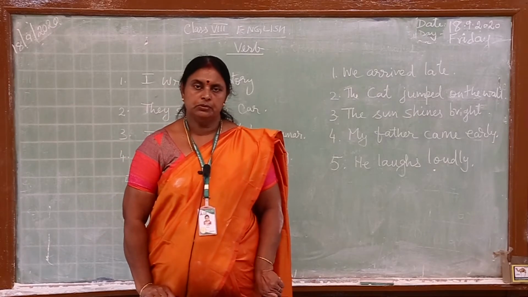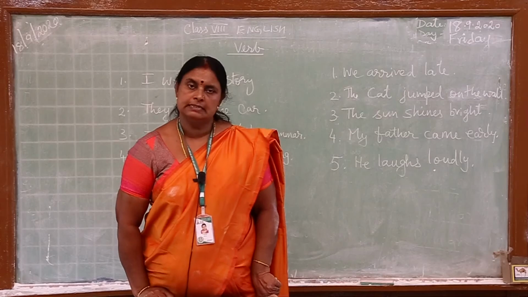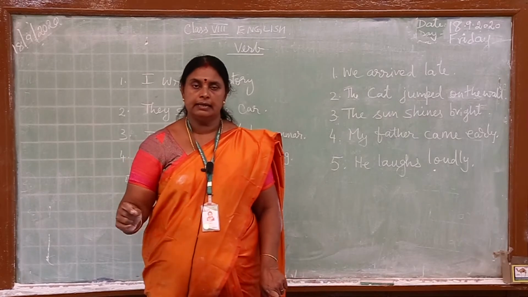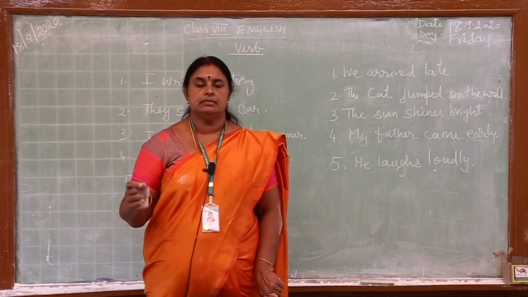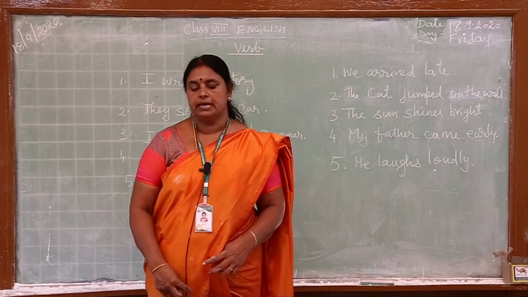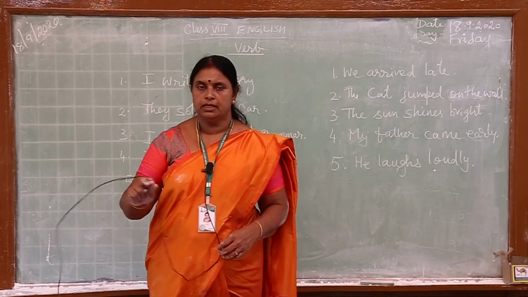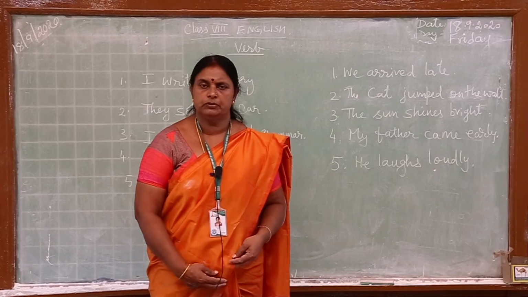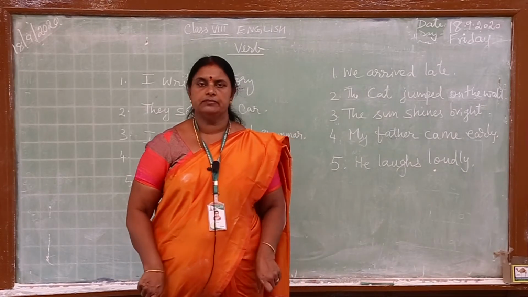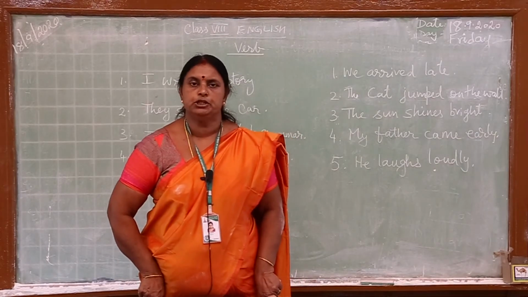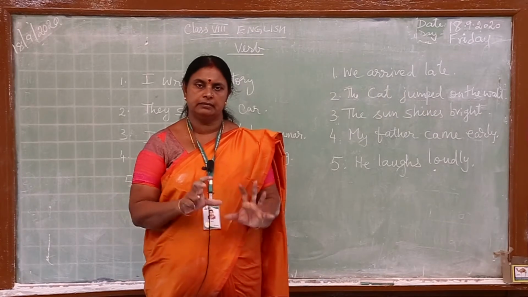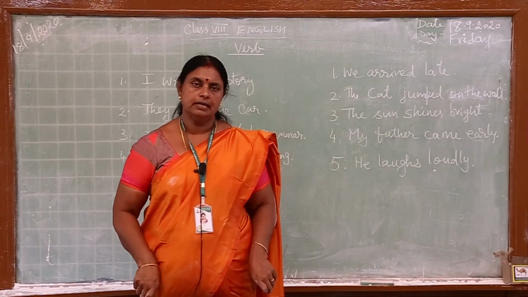In the previous class we saw verbs, action words and be words, and I hope you have understood. You can see many more words in your text itself, so you can underline them, find out the meanings, and check whether they are really verbs. You can also write 20 or 30 verbs in your notebooks, because in the first lesson, The Nose Jewel, there are plenty of verbs. Those verbs you can write in the notebook.